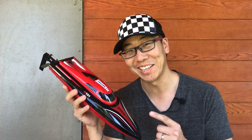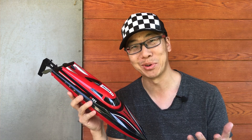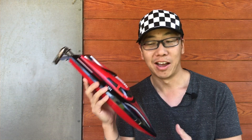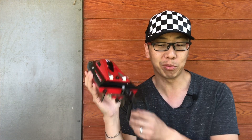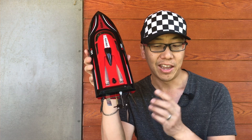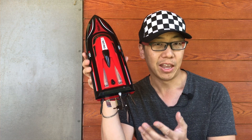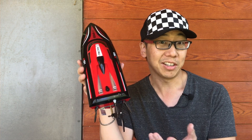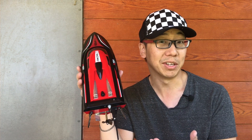I know you bought the Skytech H101, brought it home, put it in the water, and it didn't work — really disappointing after waiting and paying your money. We do have a fix. The symptoms you're probably experiencing are: the rudder, once you turn it on, goes off to one side, won't do anything else, and with or without input from the transmitter it starts making a buzzing sound. Luckily the fix only takes about 10 or 15 minutes.